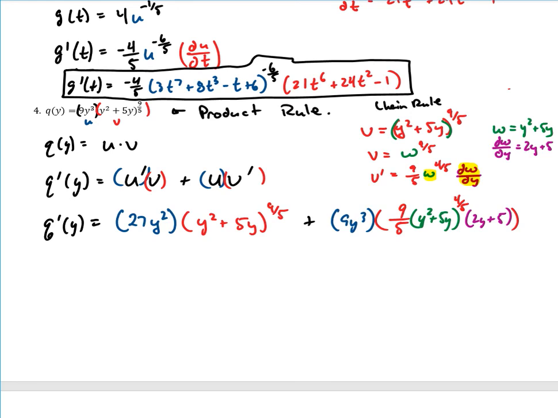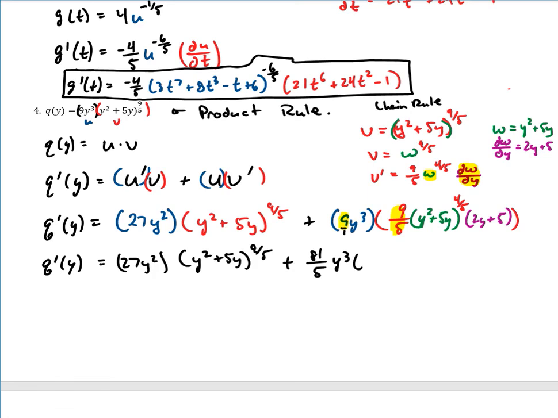Okay, anyway, now that we plugged it all in and did the derivative, now we simplify however way possible. This first term is looking fine because that 9/5 power is not going to allow anything to distribute. So it's just going to look like this. And then in our other expression, there are some constants that would multiply. So the 9 and the 9/5 would multiply. So we have plus, well, it is 9 over 1 if needed. 9 times 9 is 81. 1 times 5 is 5. So it's 81/5. And then I'm going to write the y cubed.